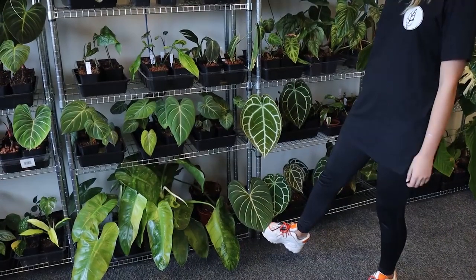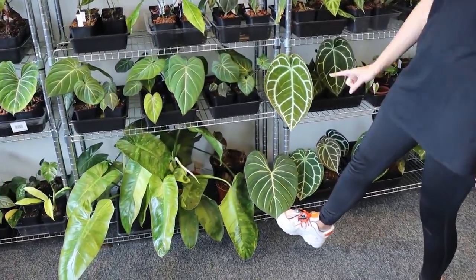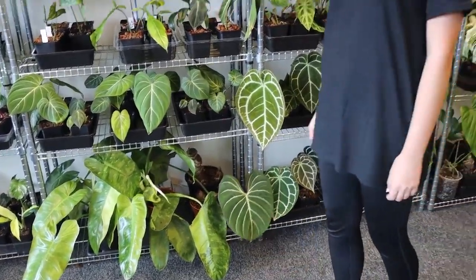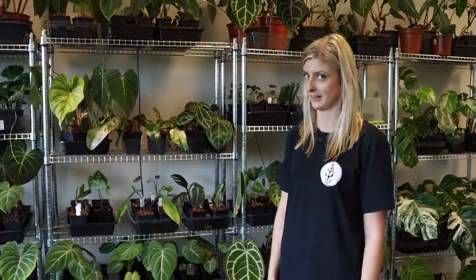Again, possibly my favorite plant in the entire room, with the exception of the massive monstera. That could well be my favorite plant at the minute. It kind of changes every week because I've got a few plants to choose from, you feel me.